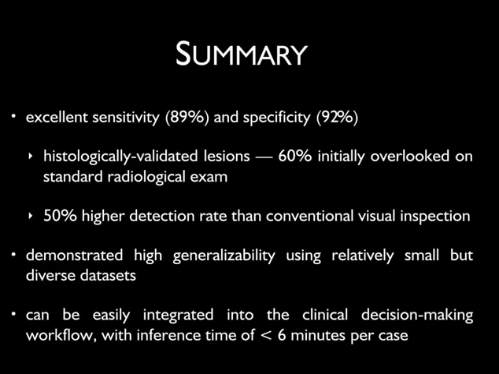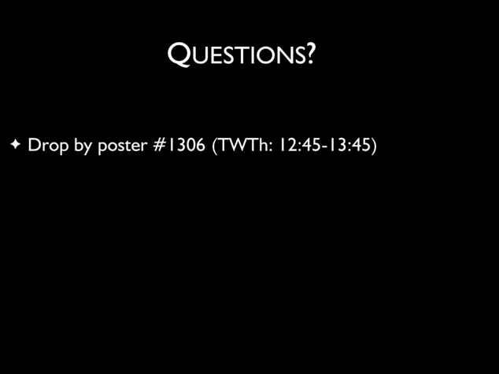So in summary, we achieved excellent sensitivity and specificity in histologically validated lesions, 60% of whom were initially overlooked on standard radiological exams. So our method represents a 50% higher detection rate than conventional visual inspection. We demonstrate high generalizability using relatively small but diverse data sets. And this method can be easily integrated into clinical decision-making workflow with inference times of less than 6 minutes per case. Thank you.